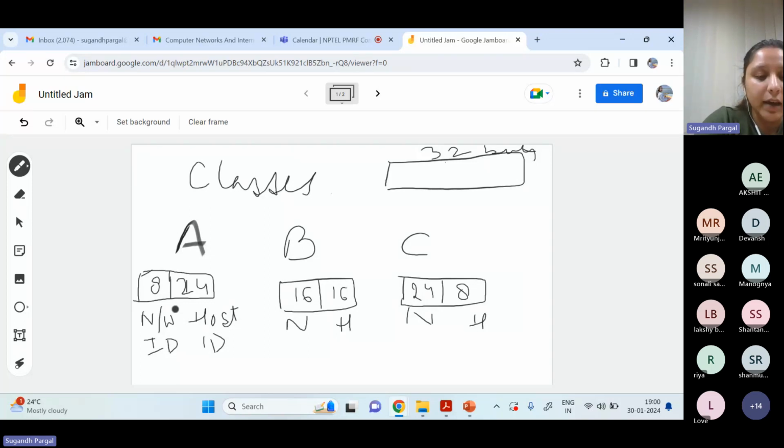So in class A, there are 2 to the power 8 minus 1 different combinations possible for different network IDs, because one bit has been fixed in case of class A, that is it has been fixed with 1, and then these are the empty bits.